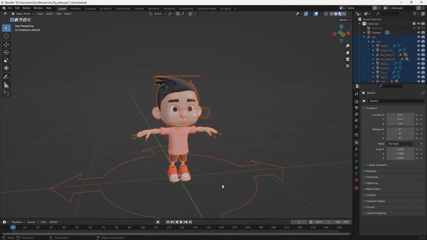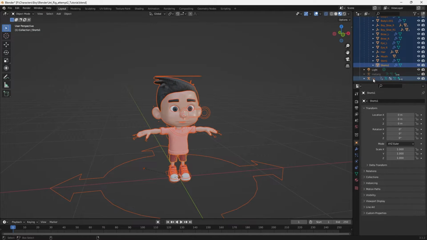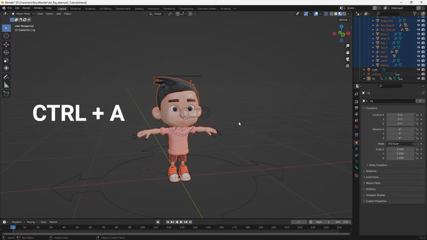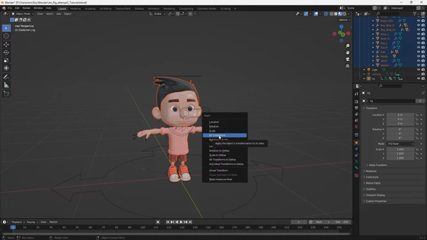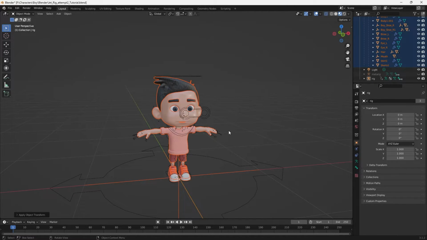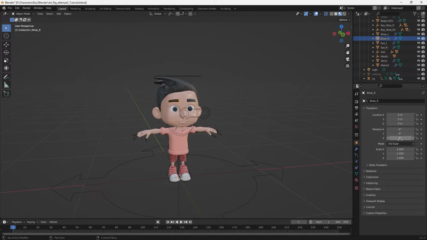We're gonna reselect all of our geometry again, unselect that rig, we don't need it. And we're gonna Control A. And in that menu, we'll go to all transforms. This is gonna reset all of our transforms. So once you click that and you go back into each part of your geometry, you'll see that the scale will be at one, and everything else should be at zero. And that is a good, good sign.